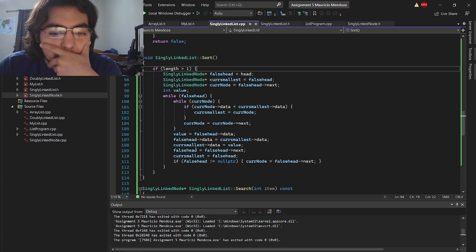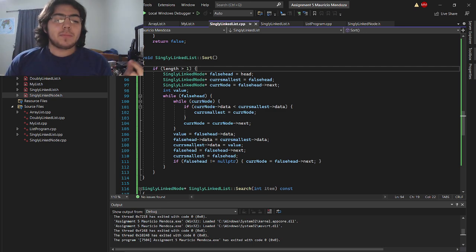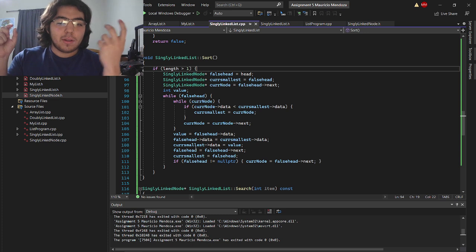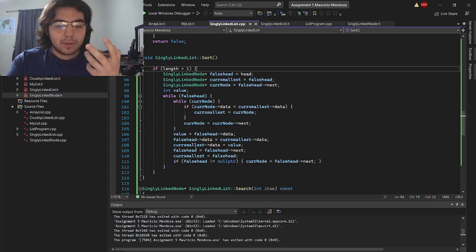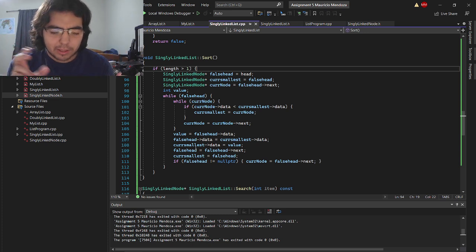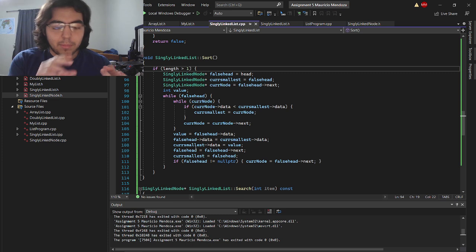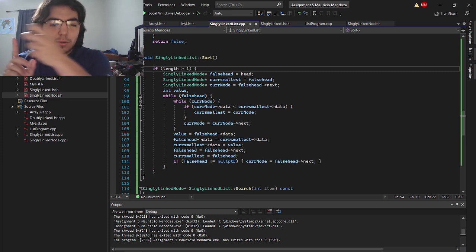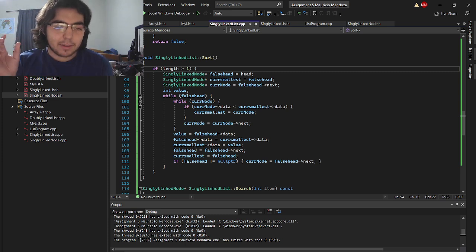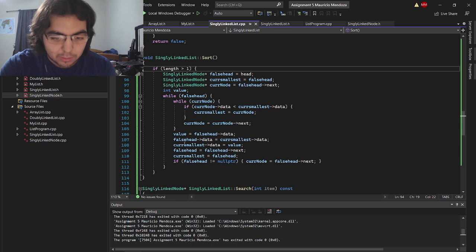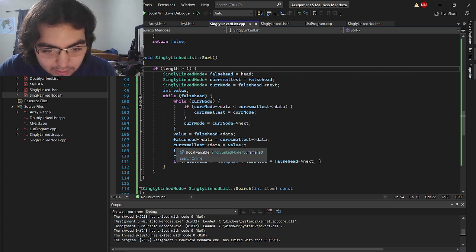Over here, to swap them, you could put the false head's value to be the smallest value, that would be an int, but then to put the false head's value back into the smallest one's place, you wouldn't be able to find it, so you need to have it be a node that you can call on and say, oh, here. So that's what this line is. Current smallest data is equal to the value.